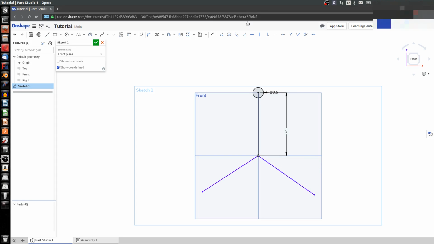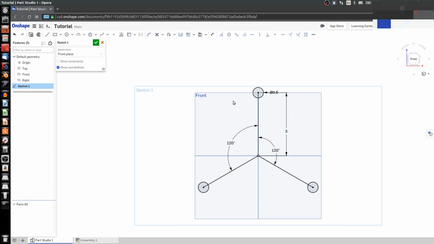And to ensure that these circles are 120 degrees apart, I can use the angle dimension: 120 degrees apart and 120 degrees apart. Now I also want my circles to be equally far away from the origin. So instead of making each circle 3 inches, I can use a relation to select all 3 lines and say equal. Finally, I can continue drawing my other 2 circles, and likewise I can select all circles and choose equal.